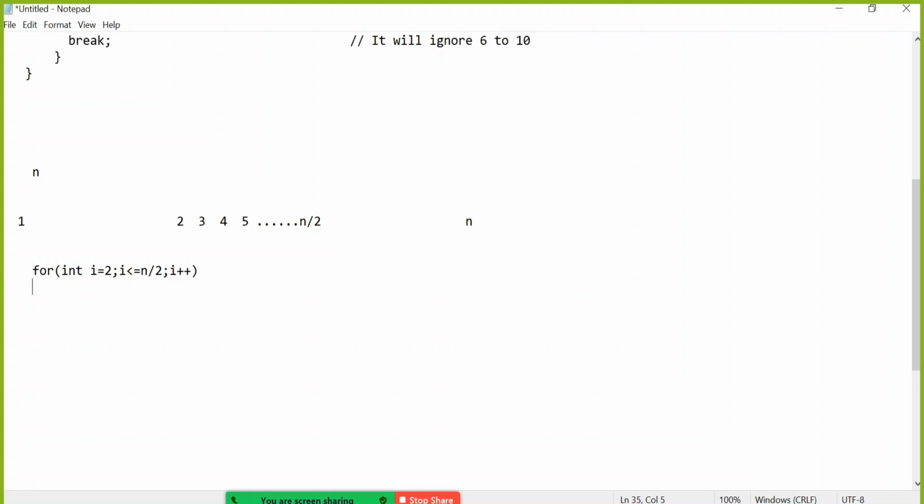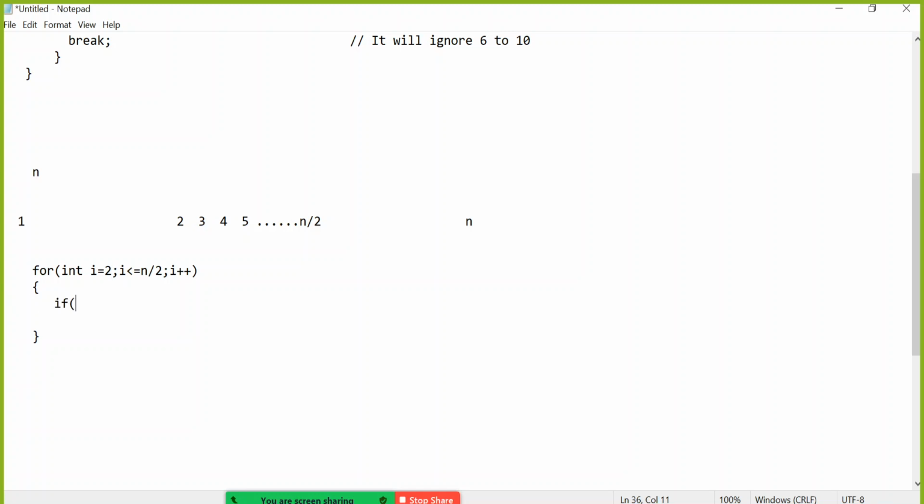Inside that, you have to check one thing: if n is divisible by i. I assume that n is the entered number. So if n is divisible by i, either by 2 or by 3 or by 4 or by 5, because my i will vary as 2, 3, 4, 5 and so on, I will check the break condition.